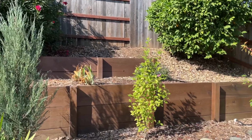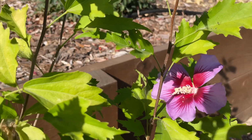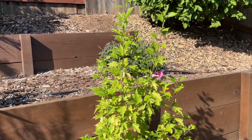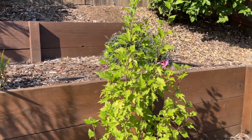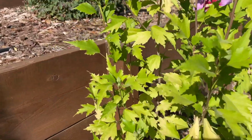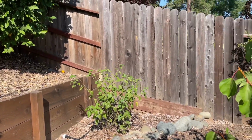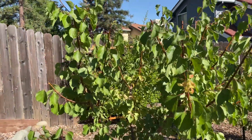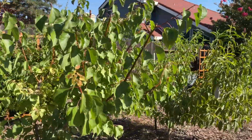The pillar rose of Sharon has been really pretty. It's put on some pretty blooms here. So pretty. I haven't seen much of it, and it doesn't seem super healthy. I did add another emitter. It seems maybe not very green. There's a lot of light yellow leaves on it. There is a Aastad Salvia. I did not get any apriums this year, but I have cut it back. I did a summer prune, so I'm hoping it'll be better next year.